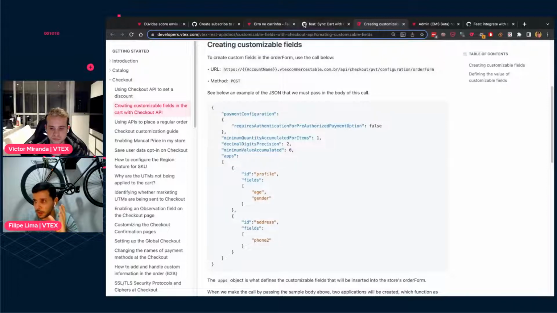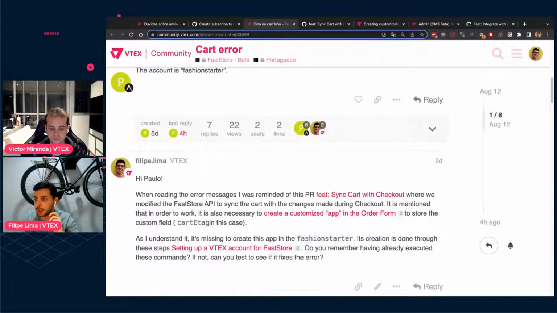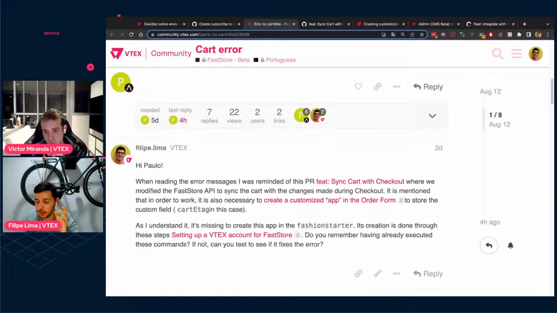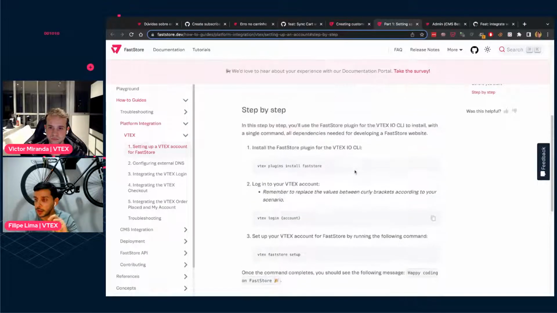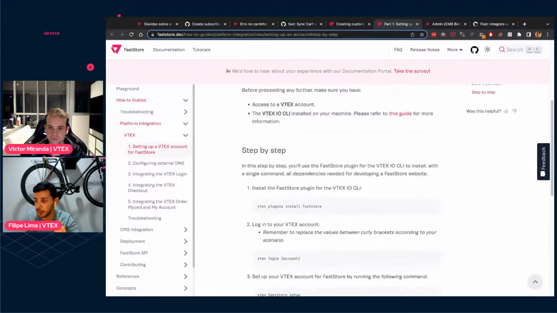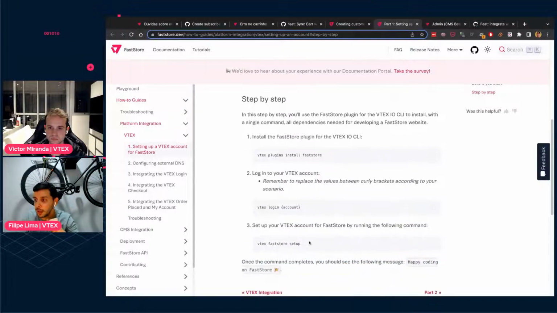I thought that what was probably happening with Paulo was that the account he's using has not done this step of configuring this custom app. This is something that is done when you first set up your FastStore, which is to install the FastStore plugin and then run this FastStore setup command.